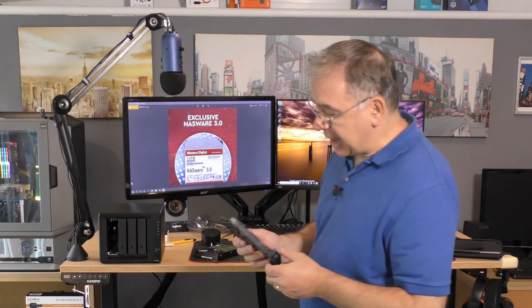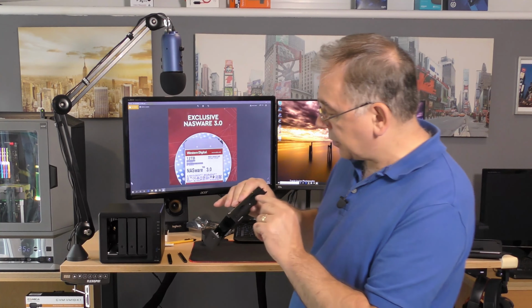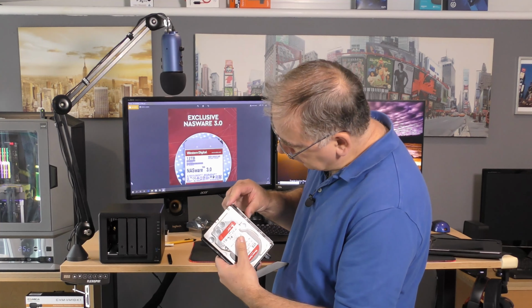Just take it out, take these little covers off, these side covers, like so, slip them at the end. Put the hard drive in, and I do believe it goes that way, so that way to that way. It's important that you get it around the right way, because it's got to make connection inside there. So I just push it in, get the holes lined up, like so. They've got 2 little holes there, so just make sure you can see the holes in there. And that looks about right. You can screw them in as well, if you wanted to, but we're not going to be doing that, because we don't need to. And then just put these plastic covers back on. These covers will actually lock it in place. Snap them in, that's that side.